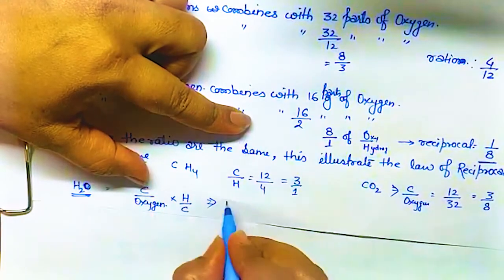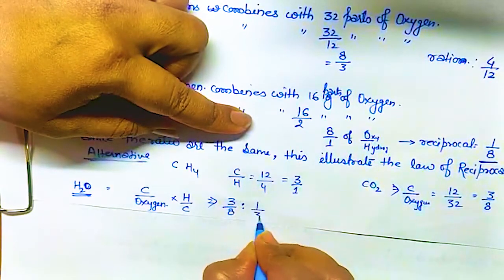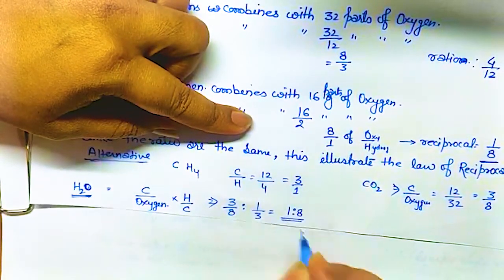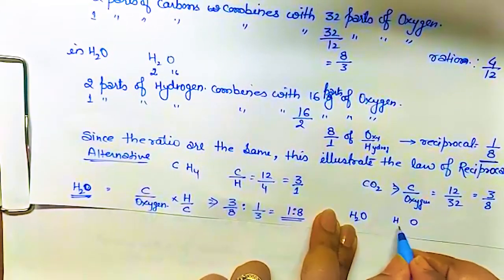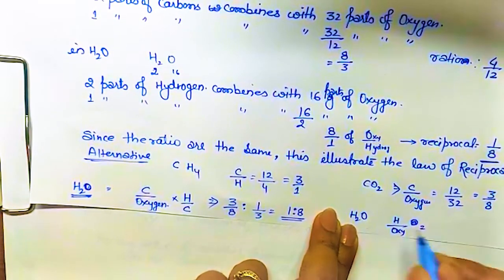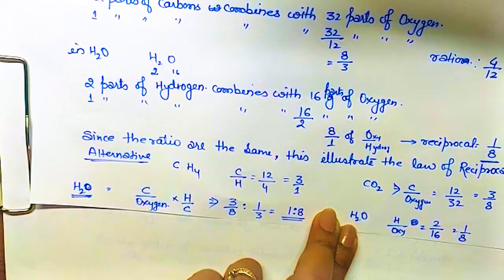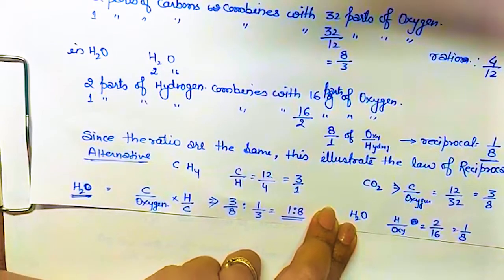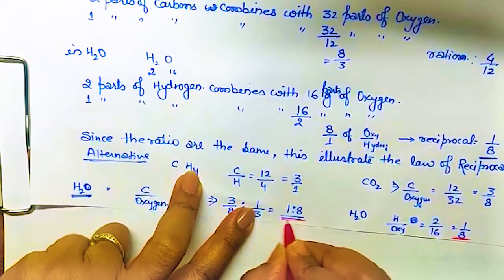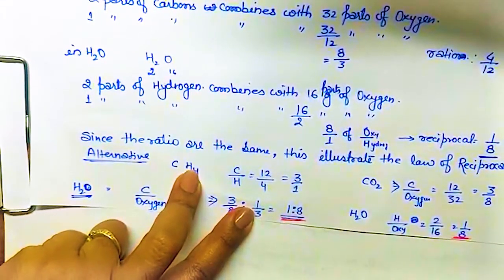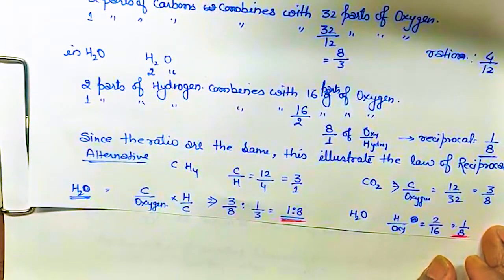So find it, write the ratio. C upon oxygen is 3:8. Yes. And this one is reciprocal 1:3. So what is this? 1:8 ratio. Now proof in hydrogen and oxygen. So if we talk about the hydrogen and oxygen ratio, hydrogen is 2 and oxygen is 16. So what it is? 1:8. So we can see that these two values are same, isn't it? These two values, 1:8 and here it is 1:8 ratio. The values are coming same. So that's why we can say that yes, it is illustrating the law of reciprocal proportion. So the other way, either way you understand this, you can follow.